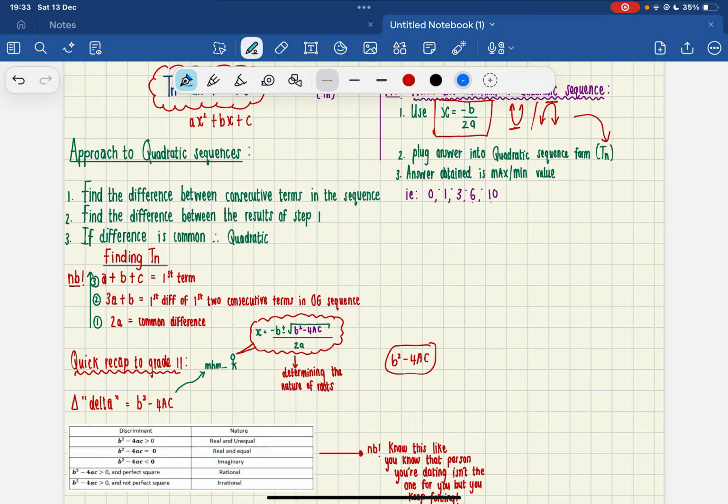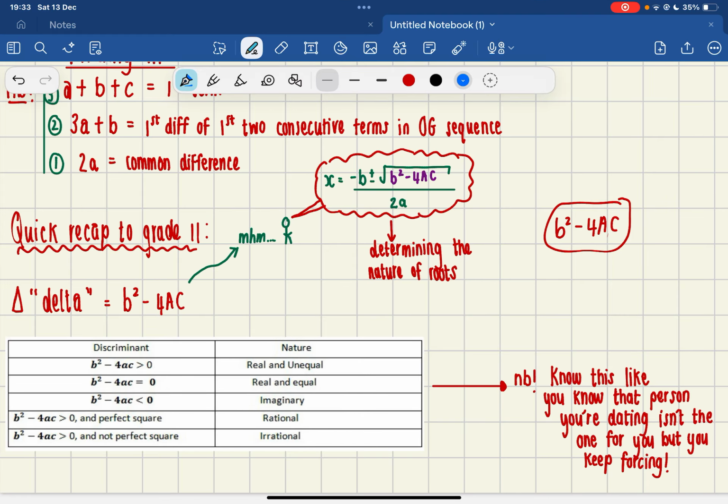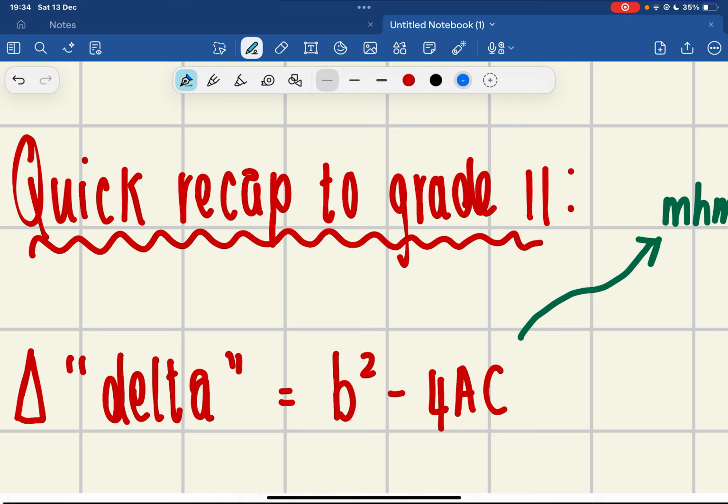Now, boys and girls, as a person that's very, very, very inquisitive, I'm going to go read a document by the Department of Education, which essentially analyzes what learners get wrong in exams. And that being that learners forget the basic theory with regards to determining the nature of roots. So if, boys and girls, we look back and get a quick recap on our grade 11 work, we'd remember that when we determine the nature of roots, we would first have to find the discriminant, or the value of the discriminant, and that would tell us a lot about the nature of roots.